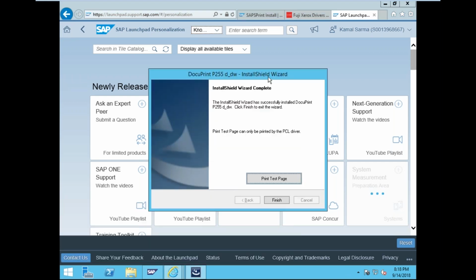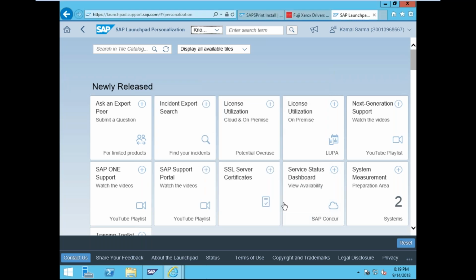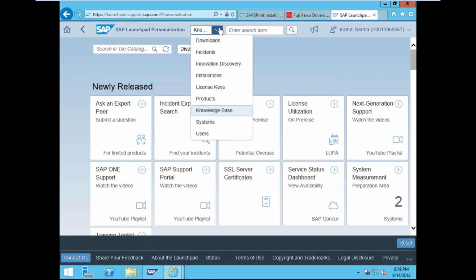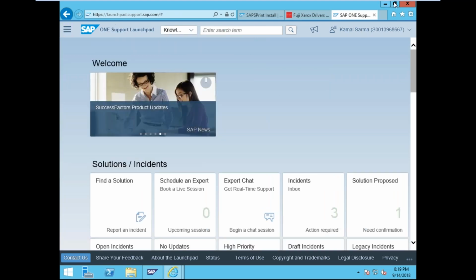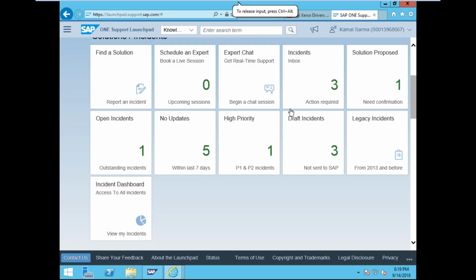One second. Okay, test print is a success. Okay, just click on finish. Go back directly.